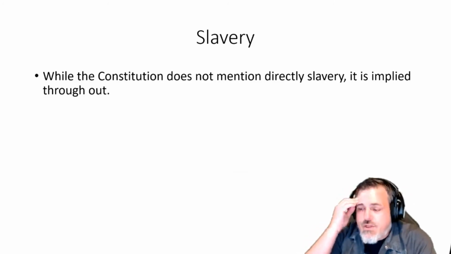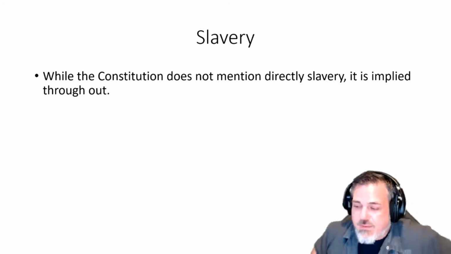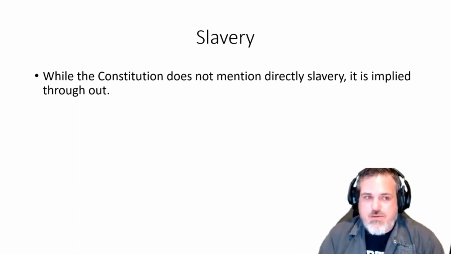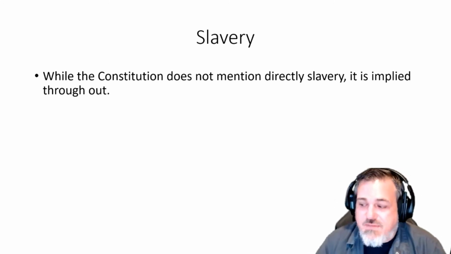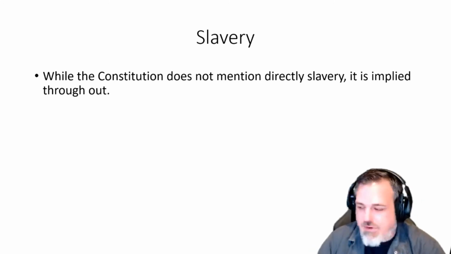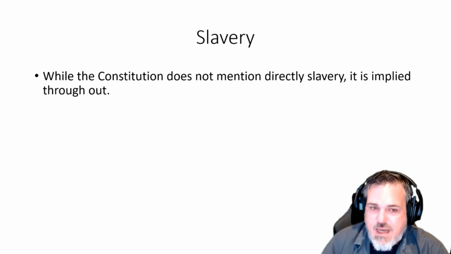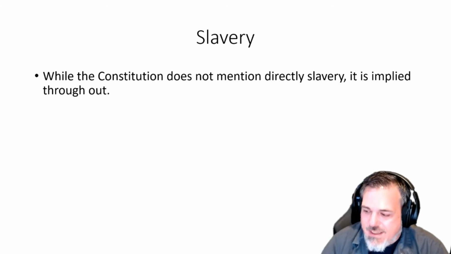So the Constitution doesn't directly mention slavery because it's not as though slavery was a popular thing, even when the Constitution was being drafted. And I mean that in terms of on its face. Slavery was overwhelmingly popular. The enslavement of primarily African Americans was overwhelmingly popular at the founding of our nation, but the concept of slavery was not. The act of it was, but the concept of it, no man wanted to be a slave.